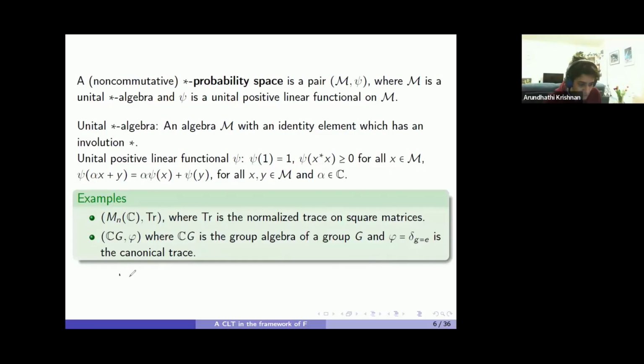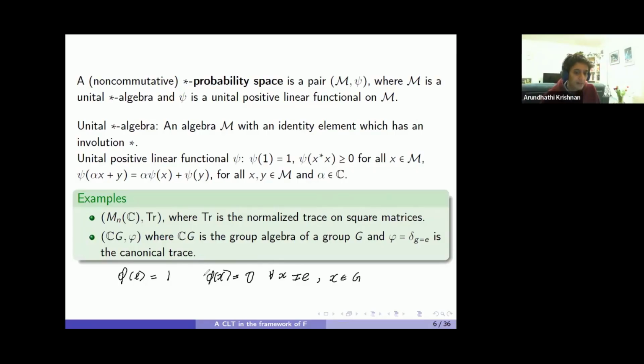But anyway, we'll define the functional to be equal to 1 for the identity, and then you define phi of x for every other group element to be 0. So for every x that's not equal to the identity. And then you can extend this to the entire group algebra. So this is just defined on group elements, for x in the group G. And then you extend phi to the group algebra in a linear way. So phi of a linear combination of elements will just be the corresponding linear combination.